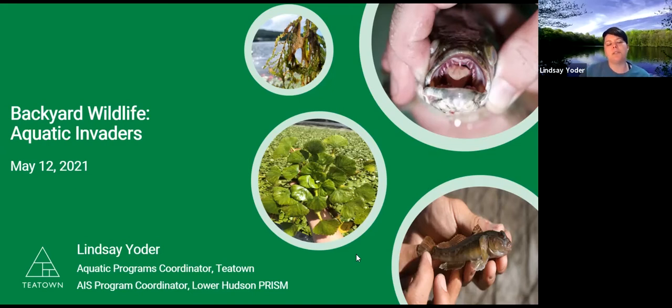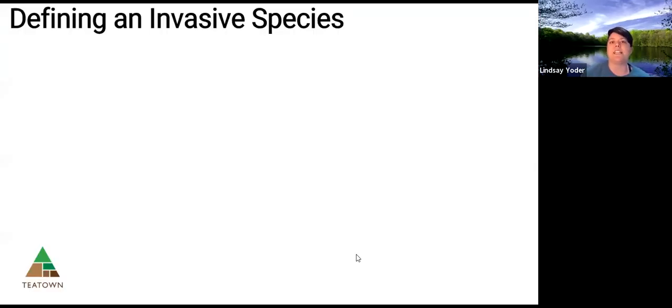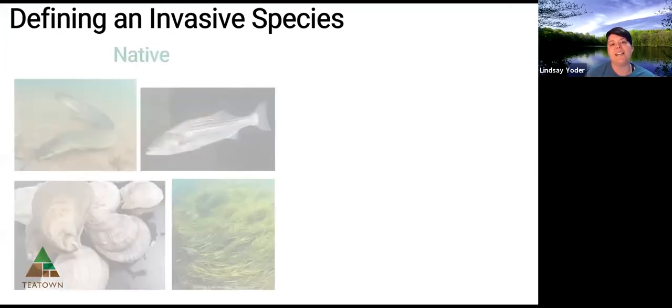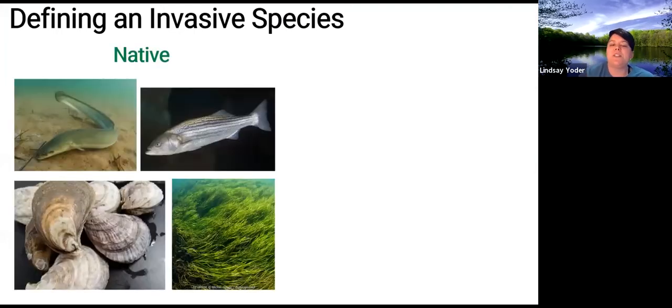So first and foremost, when we talk about invasive species, we have to make some important distinctions in terminology. There's a lot of different terms that get thrown around when you start talking about invasives. First, we've got native species. Native species, probably pretty obviously, are species that naturally evolved in a given region, or maybe they evolved elsewhere, but they arrived here through their own dispersal mechanisms.